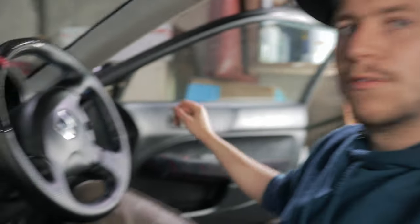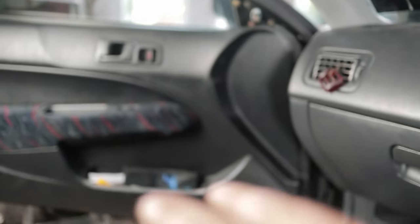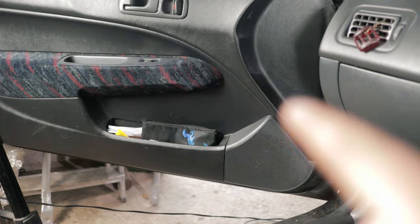But now what I want to do is get in the new speakers and also fix the speaker in this door, because we only have actually one speaker working at the minute. I'm pretty sure the wire is just corroded because of all the rain getting in through the sill. And then once that's done, we can put in the new ones in the rear, and then we'll be all good, and we will have some good sound coming through the car, and I won't be just having to listen through the one speaker.